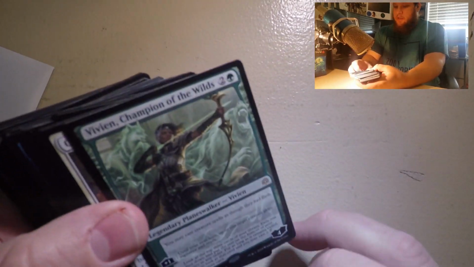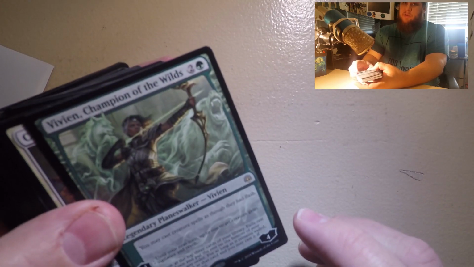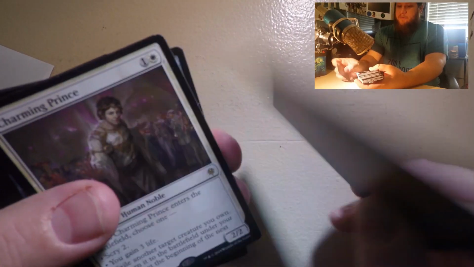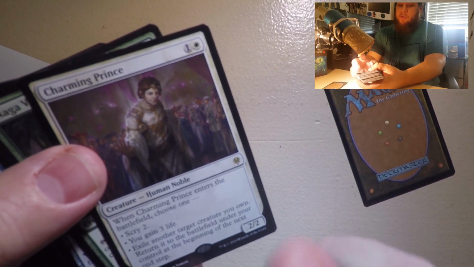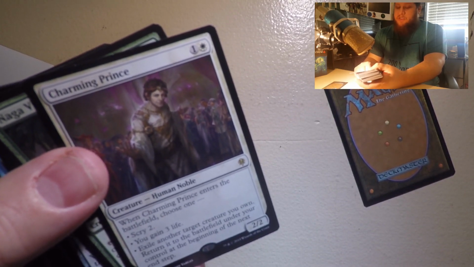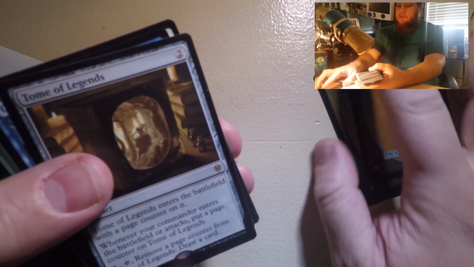So I've got Vivian in here, and this is the War of the Spark Vivian, Champion of the Wilds. Mostly just so I can play creature spells as though they had flash. Because with Chulane, anytime I play a creature, I can draw a card. So bing, bang, boom, doing that for that. I have Charming Prince in here because I can bounce Charming Prince with Chulane, and I can pull off some of these abilities more than once. So, you know, I want to scry two the one time, I want to exile a target creature I own the next time. That's awesome. Adding land to my mana pool never hurts.